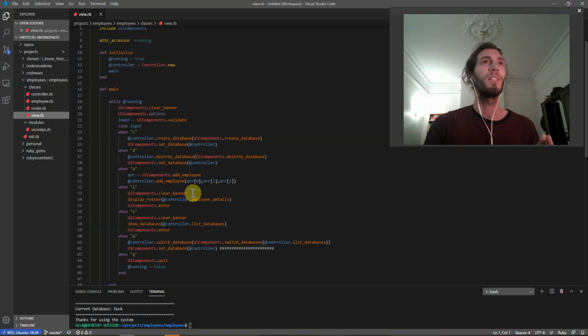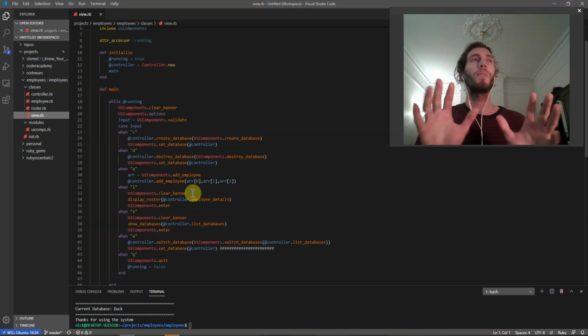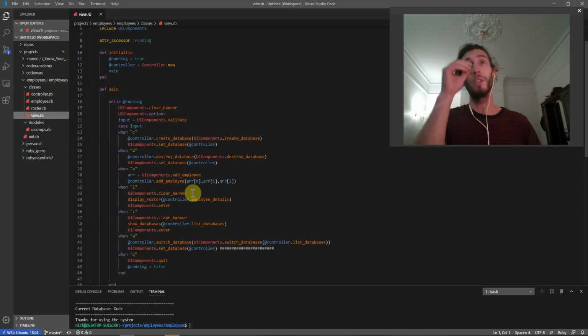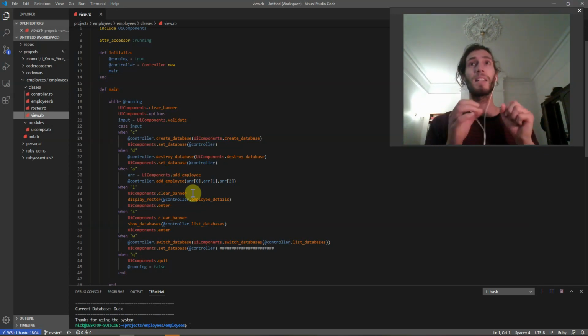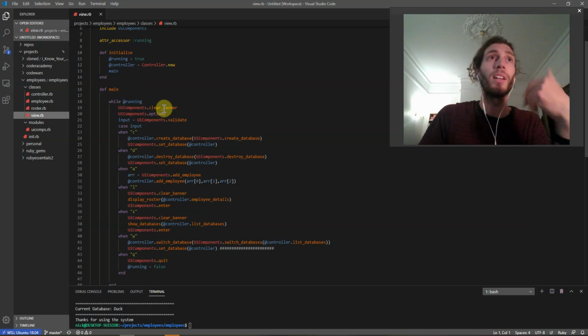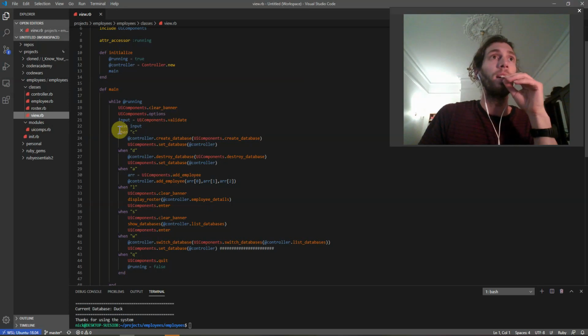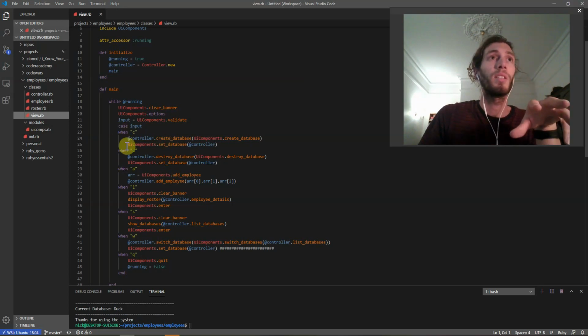Like it is defining what you see. It pulls resources and shows them to you, that's its job. Then you put things into there and it takes that and gives it to something else. So it pulls something like a banner, shows you that, shows you the options from the module, and then it's getting inputs and deciding what to do. It's going to show you more stuff, and it's referencing the controllers here. But first we'll look at the UI.